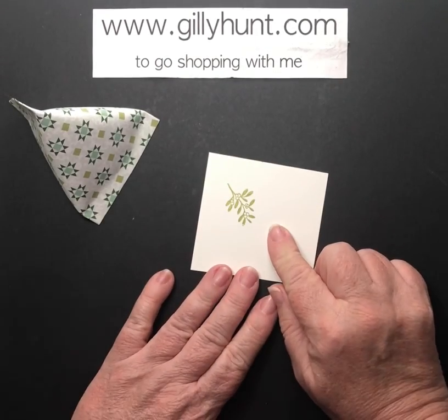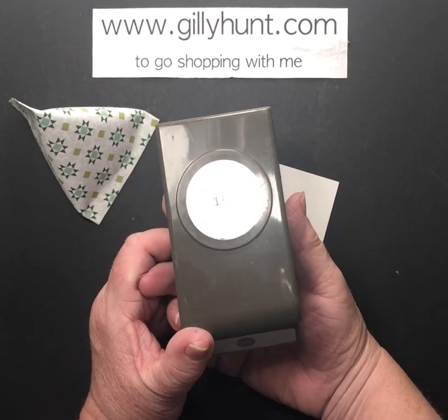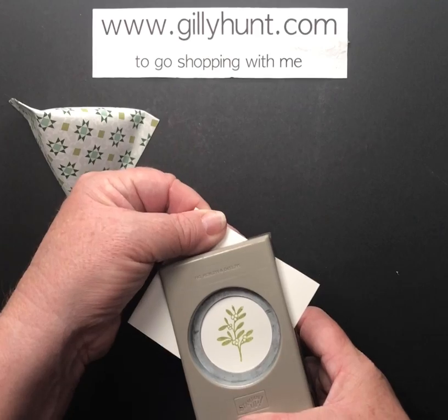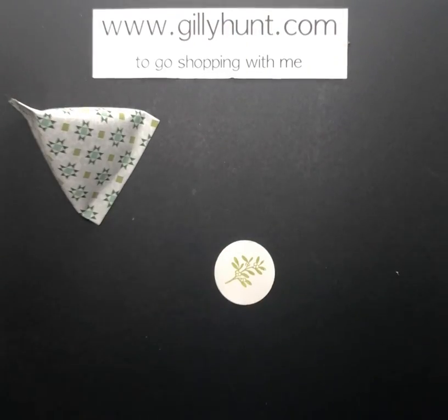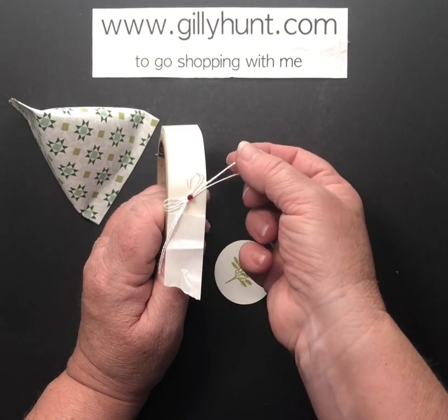Okay, so there's my lovely little tiny mistletoe. And I'm going to get a 1.5 inch circle punch and putting that nice and centrally, pop it out.